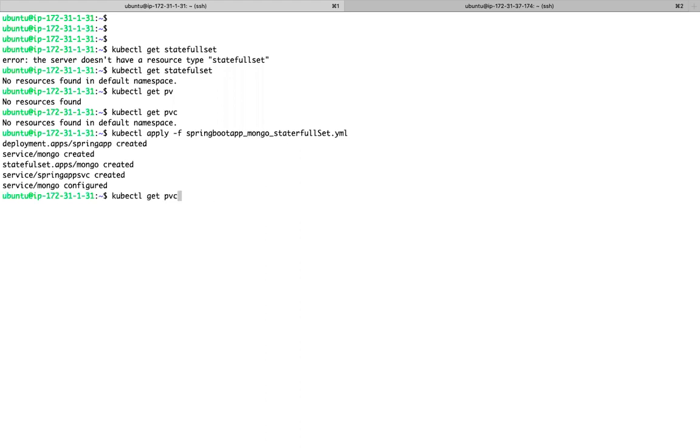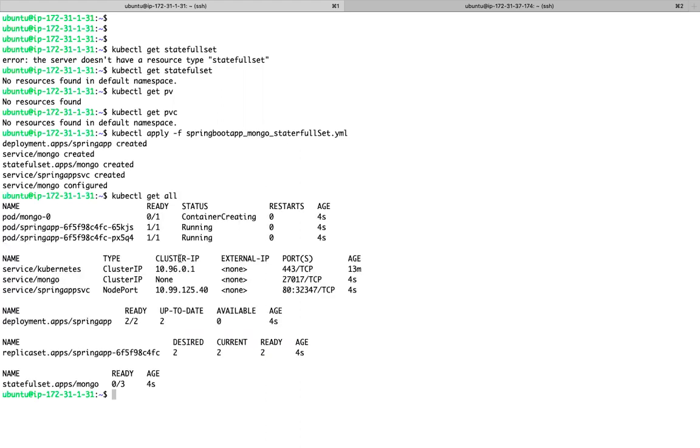Now if you see the pod name, you will get unique network identifiers. So this is your pod name, and that is your pod host name.